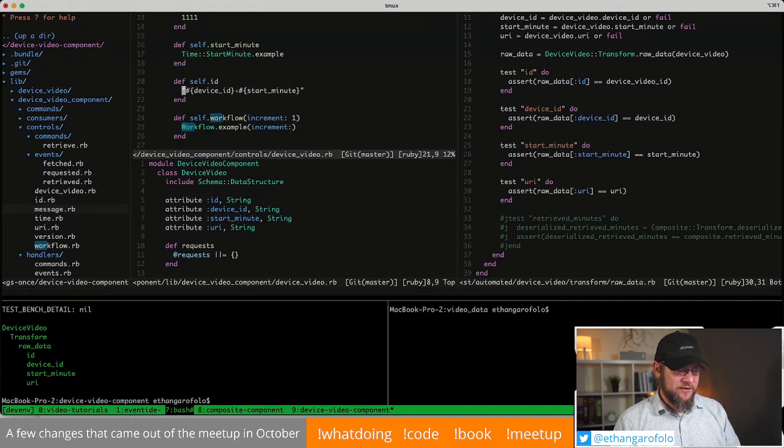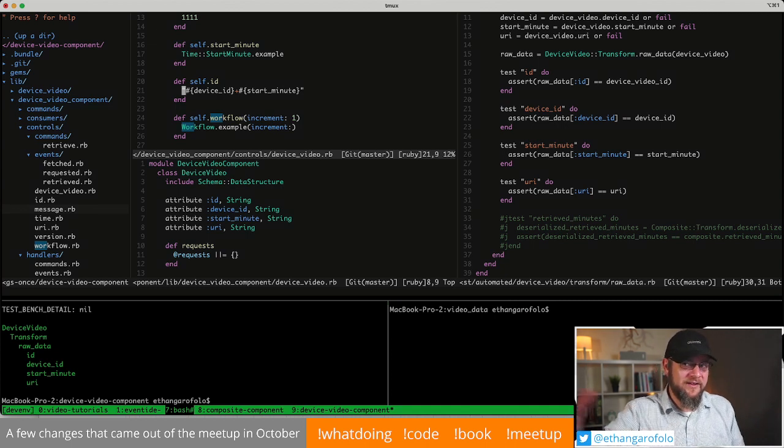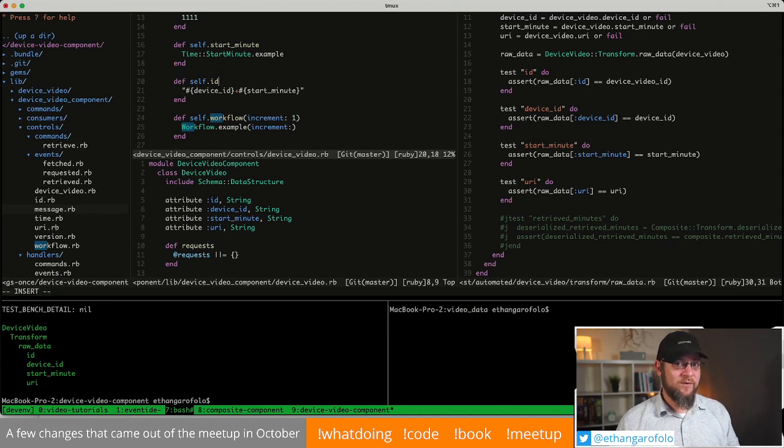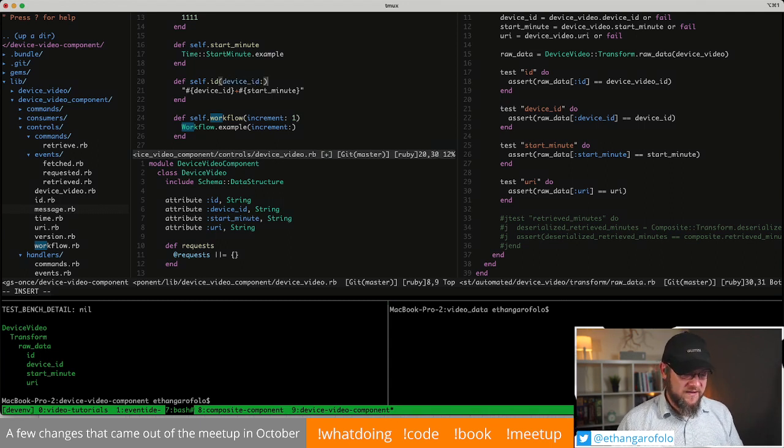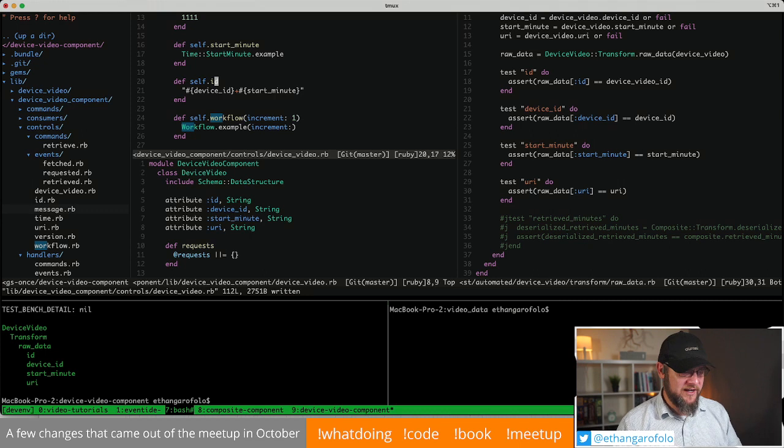The other thing I noticed was the IDs in both of these components are composite IDs. Everywhere that needed an ID for the entity was taking all the sub parts and stitching them together itself. It seemed wrong that all these other places should need to know how those are stitched together. It is possible that you may want an ID that doesn't use just the stock example start minute and example device ID. If that need arose, this method one day could receive the device ID and start minute that you want to use. But right now we don't have a need for that, so I'm not including it.